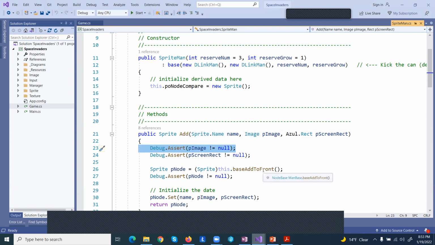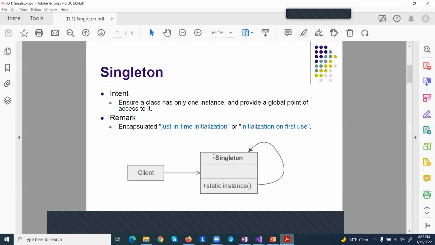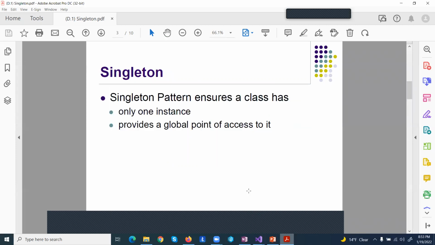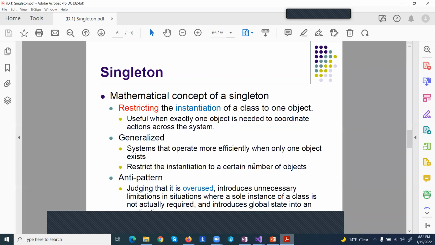So why don't we move everything into a singleton? And a singleton gives you single point access. There's one and only one in the whole application. It's made in a lazy standpoint. It's made the first time you use it. It just ensures basically easy access. It adheres to the don't repeat yourself principle. And it never gets deleted. It stays alive for the whole duration of the project. And then when the project shuts down is when that memory is actually released. Right.